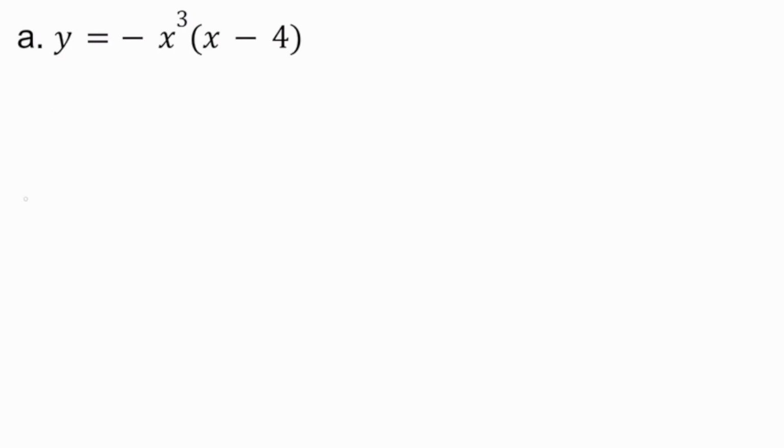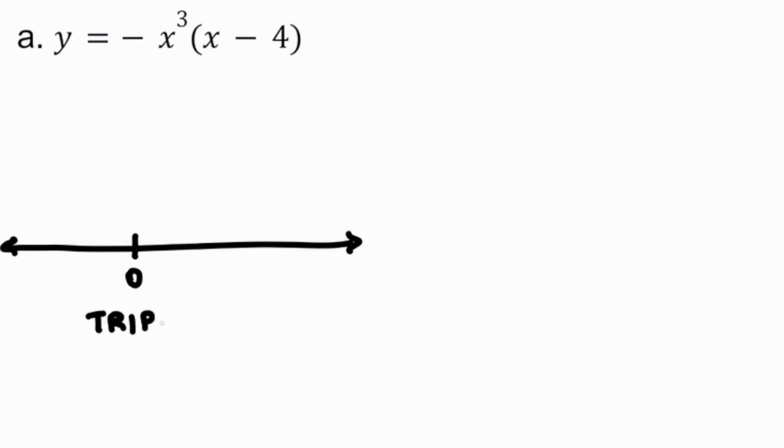A sign chart. Pardon me, I had to think, because we've been doing really similar work in my calculus class, and I was just trying to remember the approach I'd been taking in pre-cal. All right, so I'm going to start off with a number line, and I'm going to identify my zeros. X to the third gives me x equals 0 as a root. And the third power means it's going to be a triple root, and I'm going to write that in, because that's going to change how I sketch the graph.